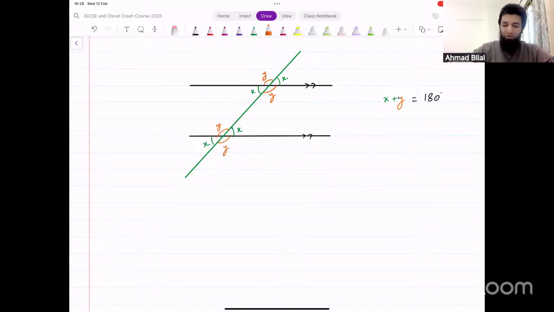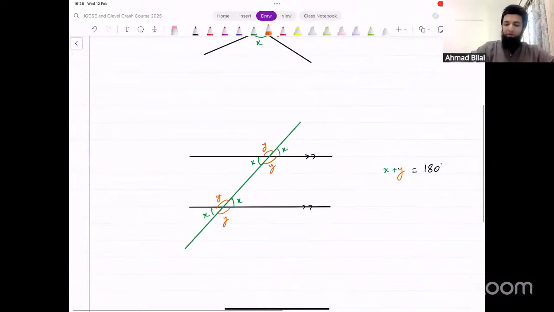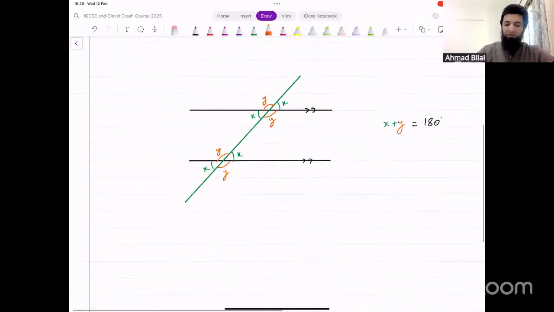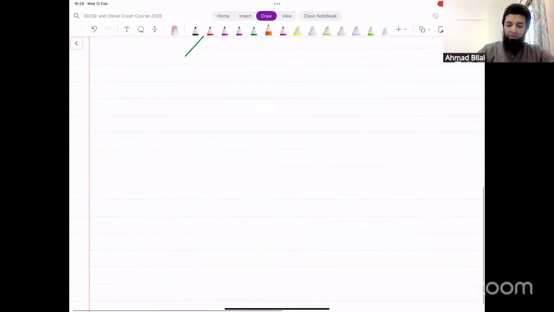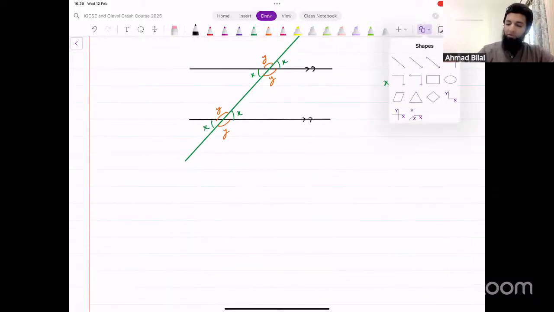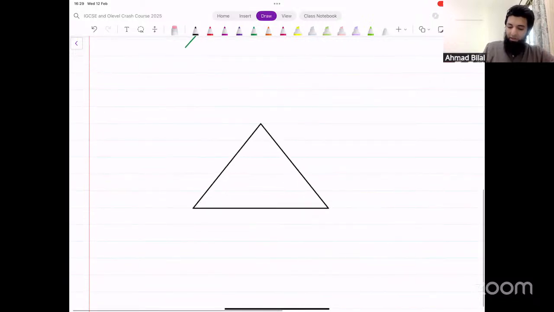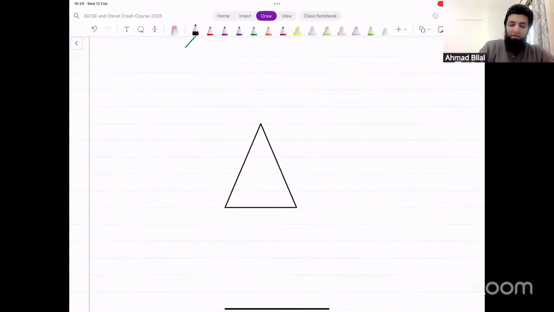Okay, so you need to be able to figure out that these angles are equal to each other. Now, they come from alternate angles, corresponding angles, vertically opposite angles. These are the different properties that we're using here. But you need to be familiar with this. You need to have some idea about this while we do trigonometry. Okay, but we will be discussing these in detail. I just wanted to put that out there. Now, in addition to these, you also have angles in a triangle and angles in any quadrilateral.